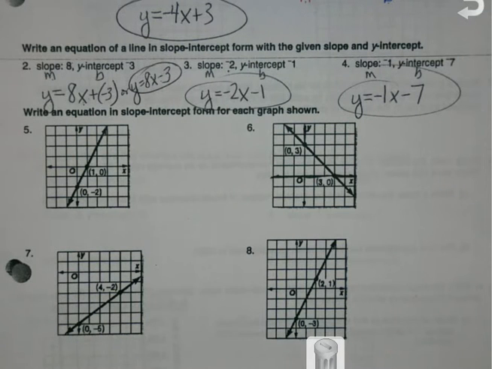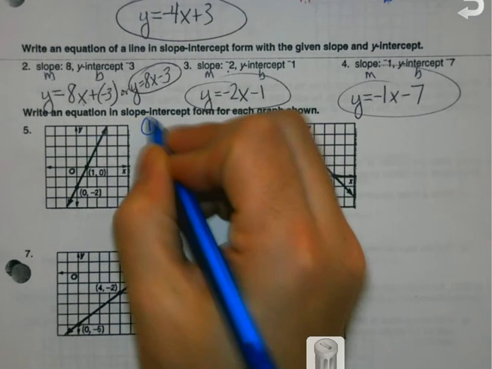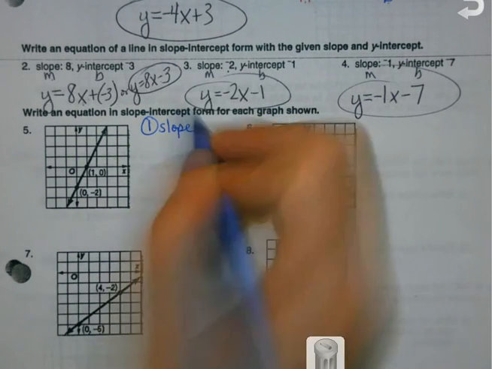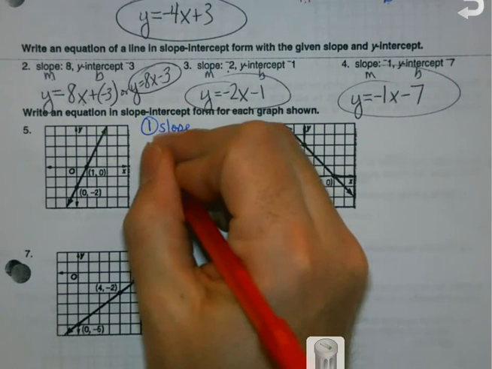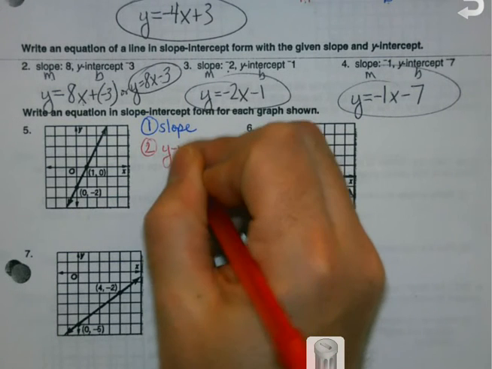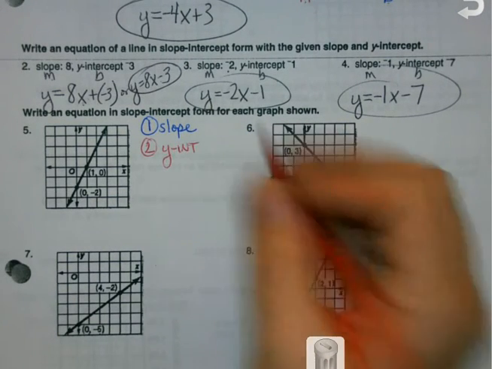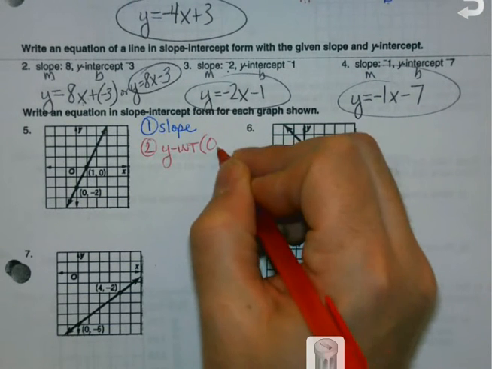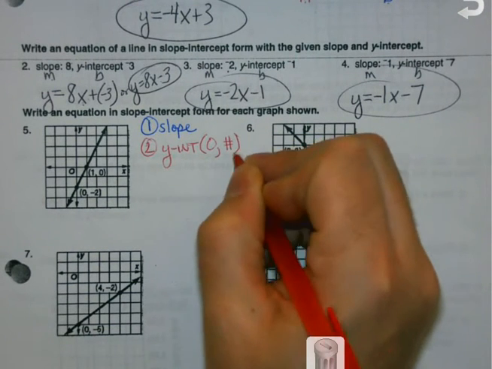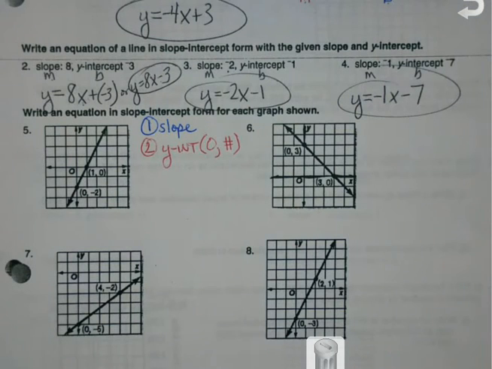So for instance, down here, my first thing I've got to figure out, because there's 2 parts, I got to figure out my slope. And I got to figure out my y-intercept. Now, when I have my y-intercept, it's always going to be 0 and some number. That's how I'm going to find it when I'm looking at the graph, because when we did that with the y-intercepts in the last part, that's what they all looked like. So let's do the y-intercept part first, because that's going to be the easiest.